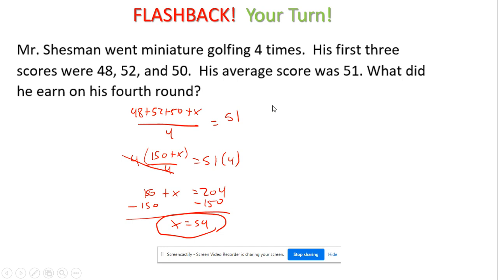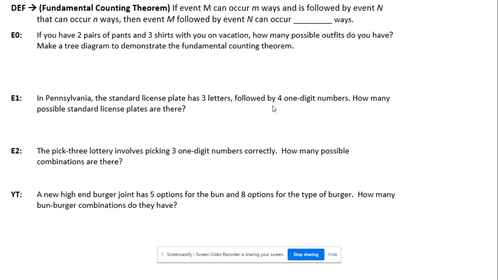Okay. Now, the main part of our lesson today is not the statistics flashback. The main part is "and" probabilities. But before we get there, we have two little miniature parts that are kind of leading the way. The first is called the fundamental counting theorem. Anytime you see the word fundamental, that's usually a key that, hey, that's a big deal. We don't throw the word fundamental around willy-nilly in math class. Fundamental is something that's really important.